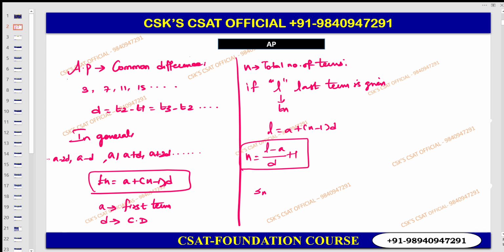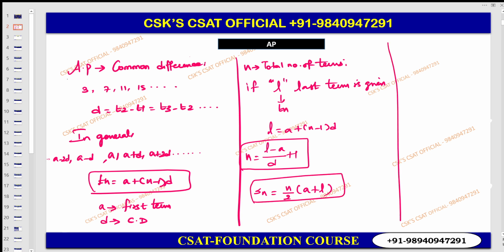Then Sn is equal to n by 2 into (A plus L), if you know the value of L, the last term. If you are not knowing, then you can use the general term. Sn is equal to n by 2 into (2A plus (n minus 1) into D). So this also you can use. This is more than sufficient related to your arithmetic progression. See, the arithmetic mean etc. is not required here. That may be required for your school examinations. Okay, and the properties etc. I taught you in the foundation.